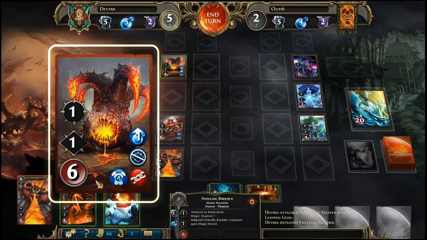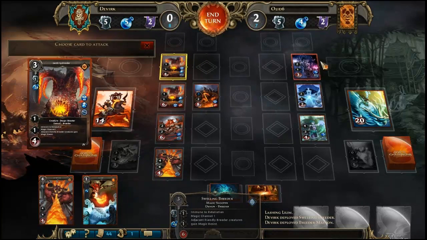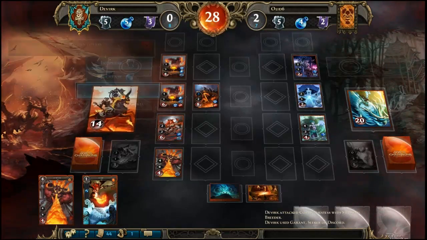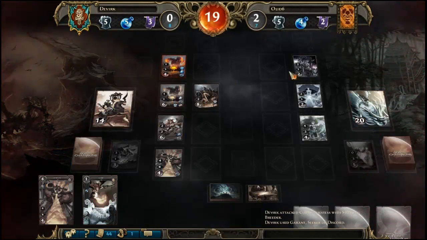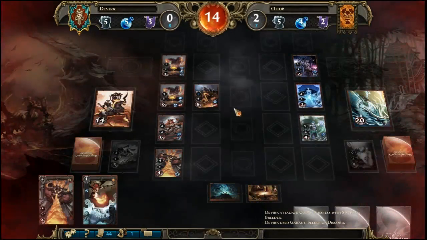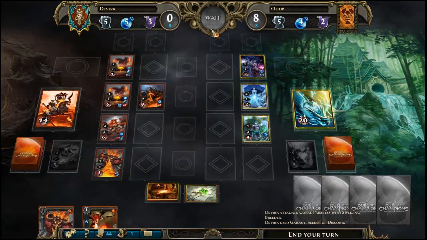Yeah, let's do it this way. I'll drop this thing, I'll drop this thing. Plus, oh yeah, because it gets a plus one attack for itself. That's nice. That's really nice. And increase my destiny. They have spell resist or magic resist. Damage dealt to this creature by magic creatures or spells is half rounded down. Magic shooter. Well, it's not magic shooter, it's a regular shooter. End the turn. Nice. Really, really nice.